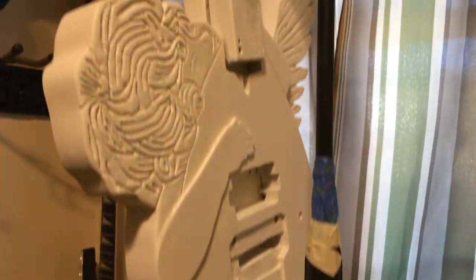And of course, it's just the primer coats. But I just wanted to show you how good it turned out. You can't really see the other side yet. But let's see if I can get over there. It might be a little too dark. Yeah, looks good. And I'm digging that primer. That primer worked out better than I thought it would.